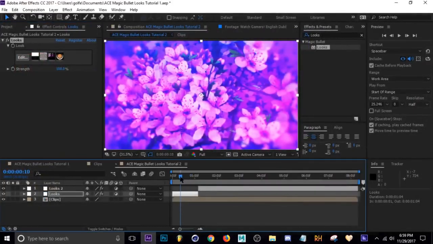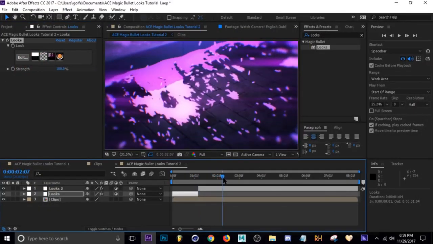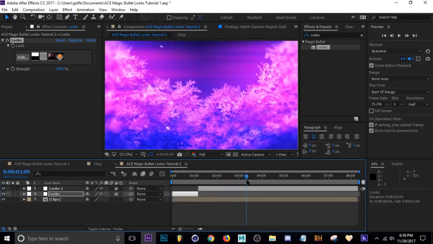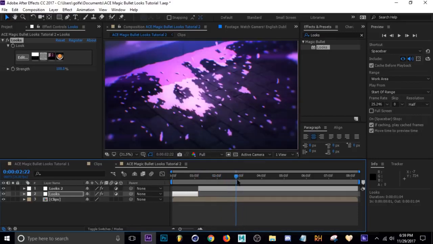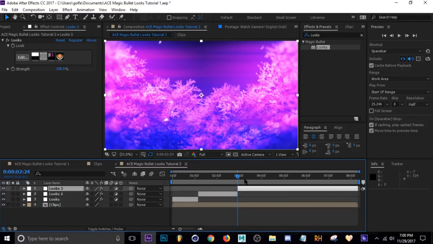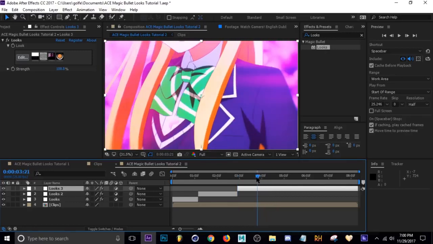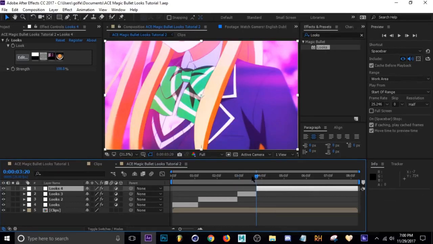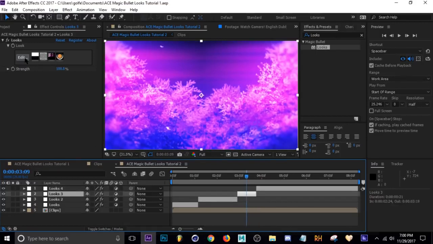All right, and then I'm gonna go to, I think this scene is all right, and this one's too strong. So let's go right here and Control-Shift-D, and then I'm actually gonna cut this again before I change this so that it doesn't change this part too. So Control-Shift-D, and then now I'm gonna change this one.